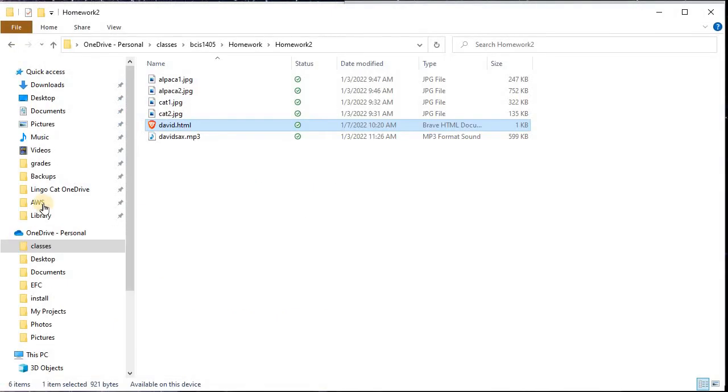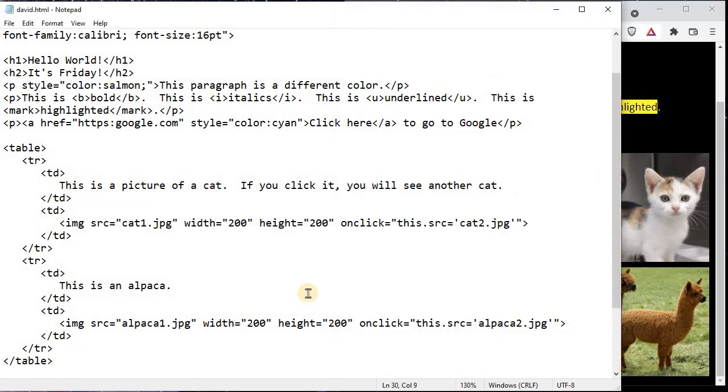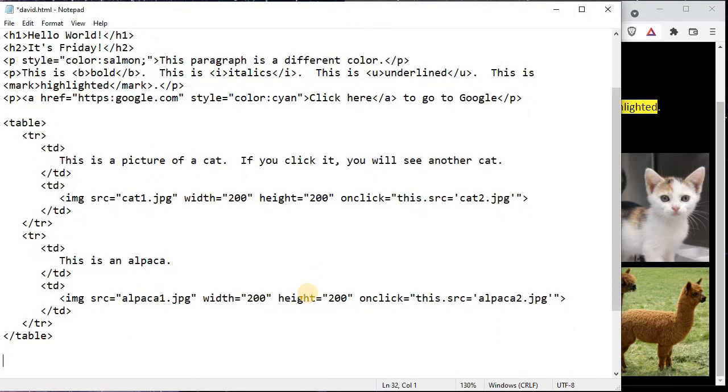Okay, remember I have an MP3 right here. Sound clip, davidsachs.mp3. Okay, to put that in there, I'm going to come down here. I'm just going to type some text. This sound clip is me on saxophone. I'm going to do a BR tag. BR skips to the next line without putting an extra space like you do with the paragraph.